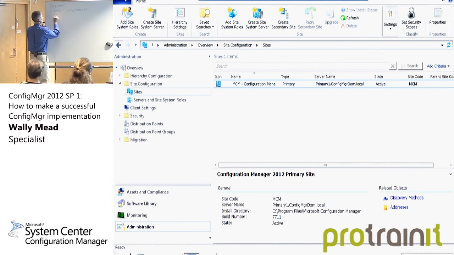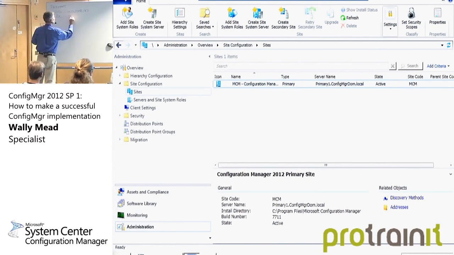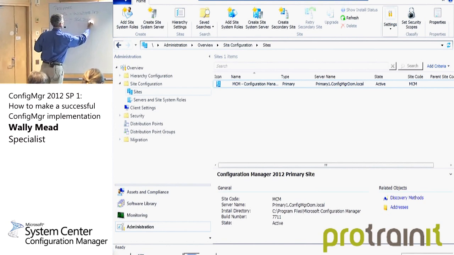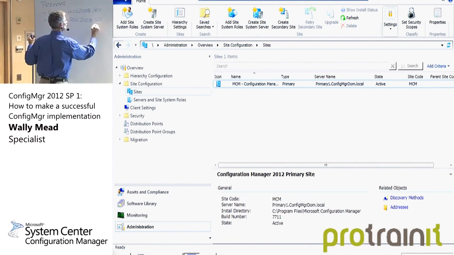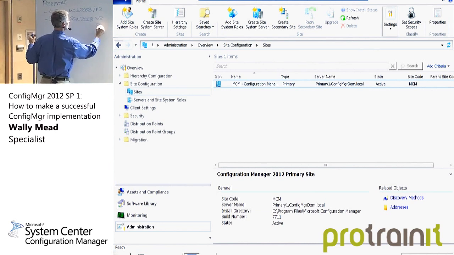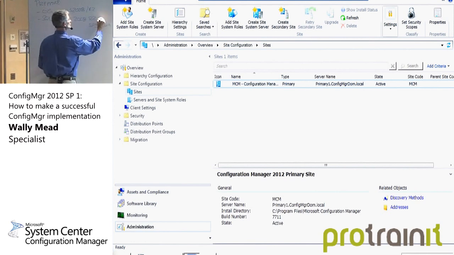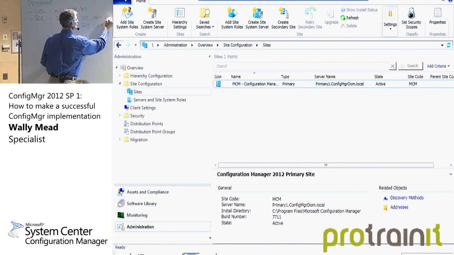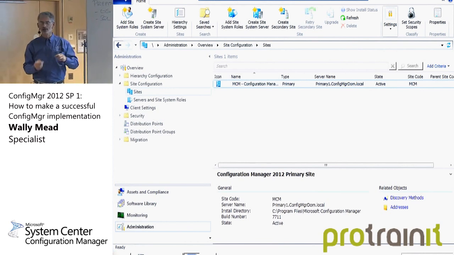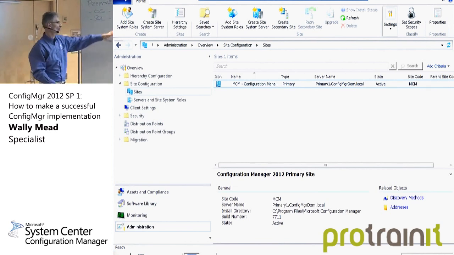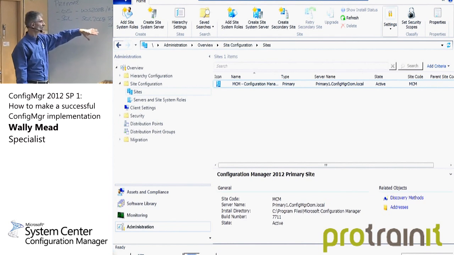SQL Server, it's SQL 2008, and most people are using R2 now. But if you don't want R2, it's SP3 CU9, and if you're on R2, it's SP1 CU6, if I remember correctly. It's all up on TechNet. I don't remember off the top of my head now. But we have this up on TechNet, what their specific requirements are.